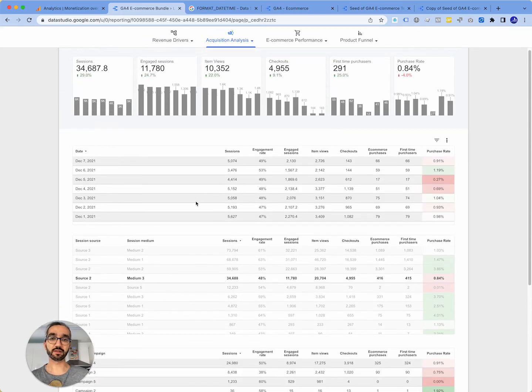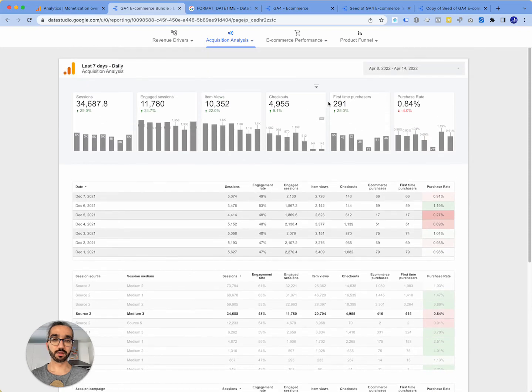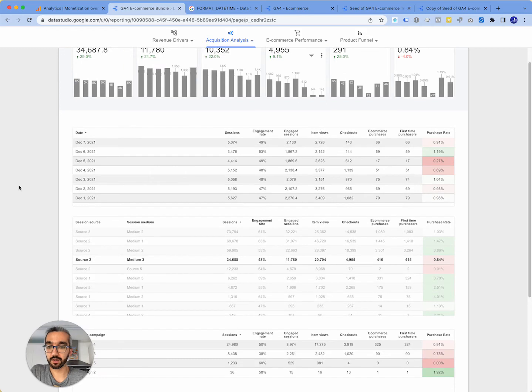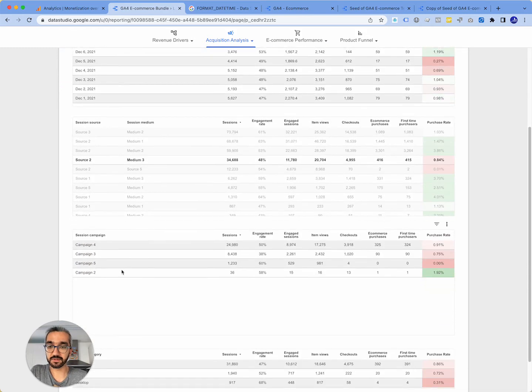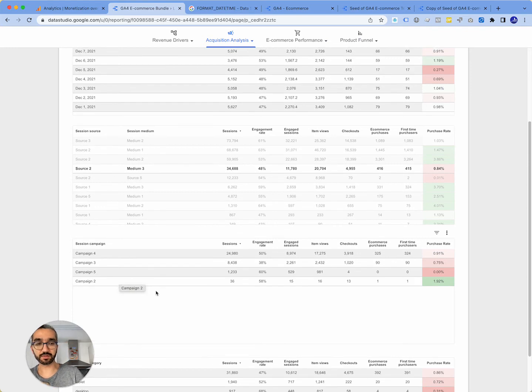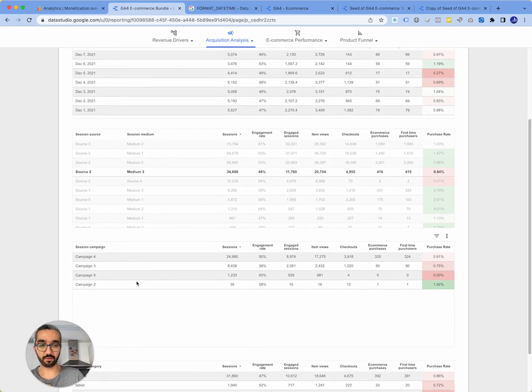So I can understand the trend, and look at here, there should be a problem, because until 3 or 4 days ago it was great, but after that, the checkout has decreased, which may be a problem here.